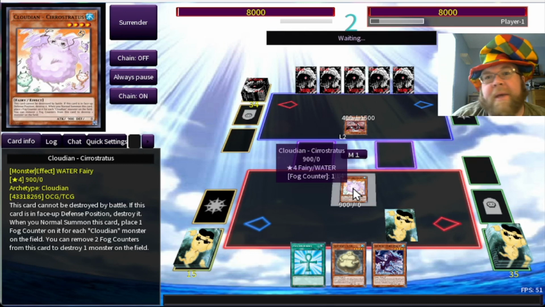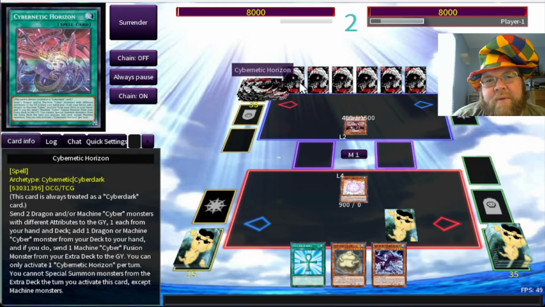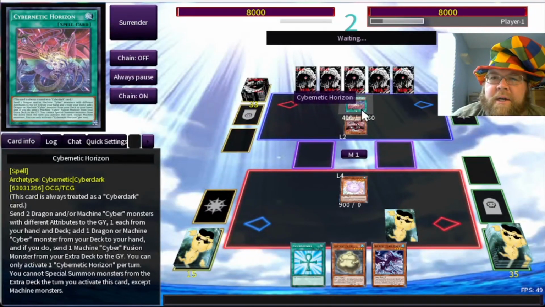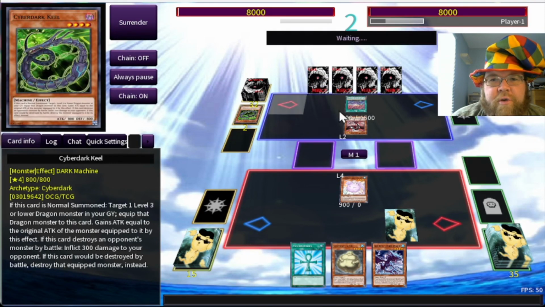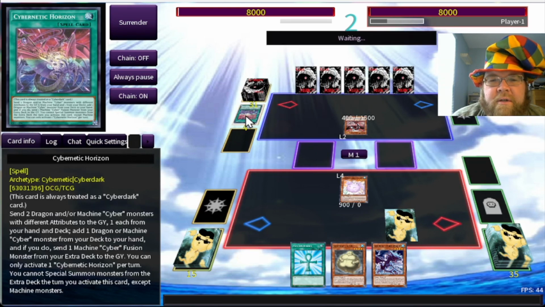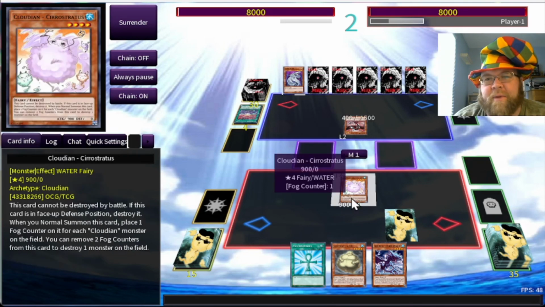I mean, my Cloudians can't be beaten in battle. Cyber Dragons are all about beating over things in a battle, so in that respect, it's not too bad. What is this? He's playing Cyberdark Cyber Dragons. Alright, I mean, that's pretty reasonable. Could be worse, could be a lot worse. Alright, what is he sending to the grave? Sender hurts, okay. So he certainly knows what he's doing. Get the cannon. The cannon gets him another Cyberdark. So my opponent's going to be having himself a bit of a go with his board. He's got all the searchers. It's the complete opposite of us. We got no searchers.